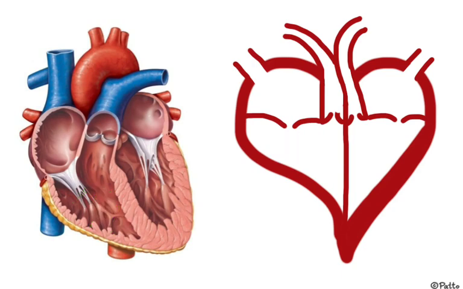We can use this. One thing that maybe you have noticed is that I draw this wall here as being thicker than the other one on the other side. So because this chamber here, this guy over here, has a thicker wall than that one over there. So the left side of the heart is stronger than the right side of the heart.